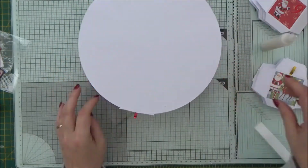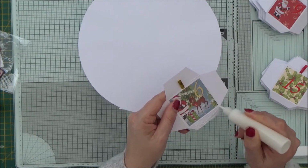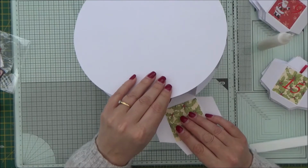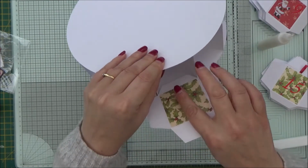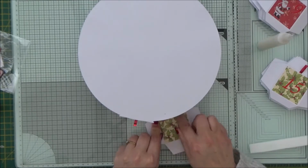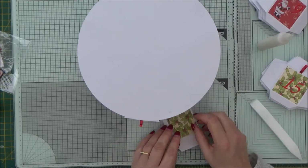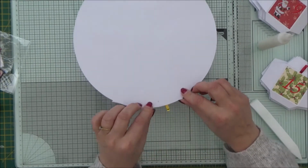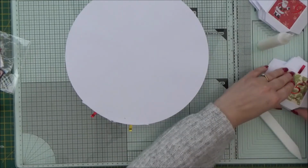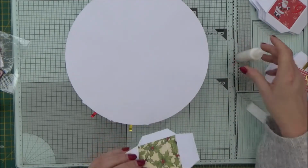Okay, and then you want to go along, grab your next door. Remember to apply the glue with the front facing you, like that. Turn it round, butt the flap up against the edges of the upright pieces here, and then press down firmly. Use your bone folder as well, just to make sure that the glue is all spread out nicely. And then fold the sides in and the top and push it in like that. Okay, and we're just going to follow that all the way around until all our pieces are glued in.